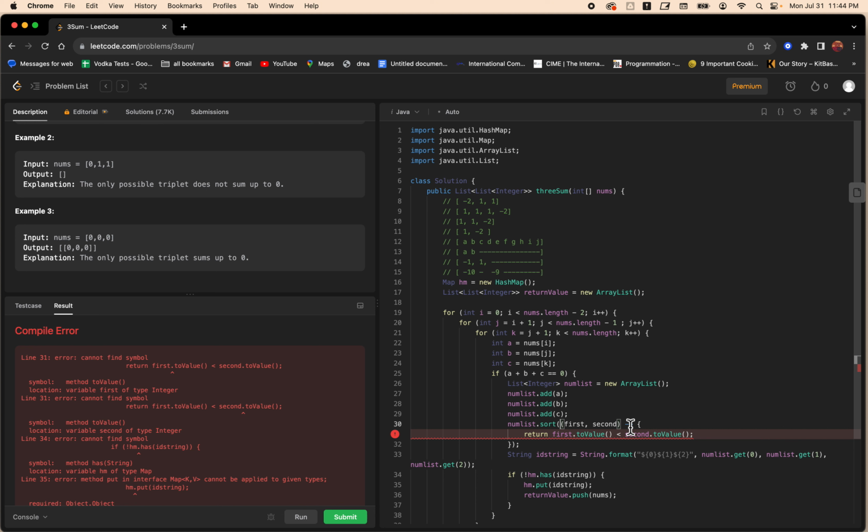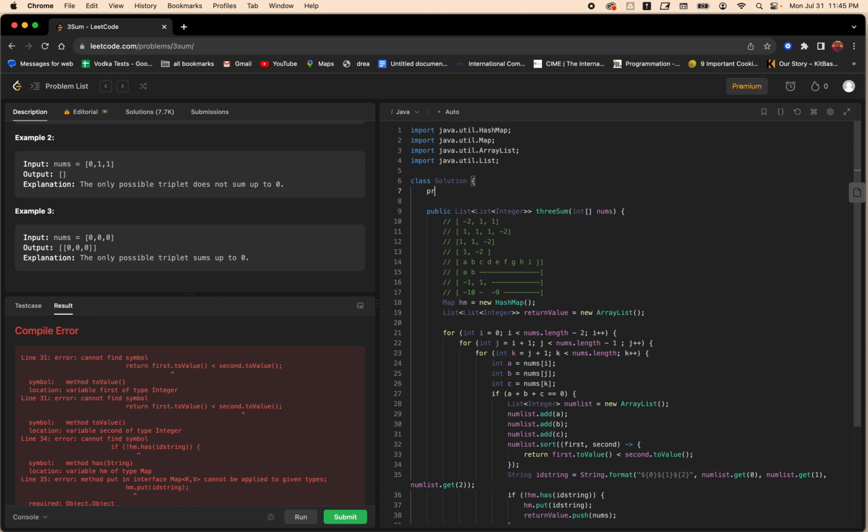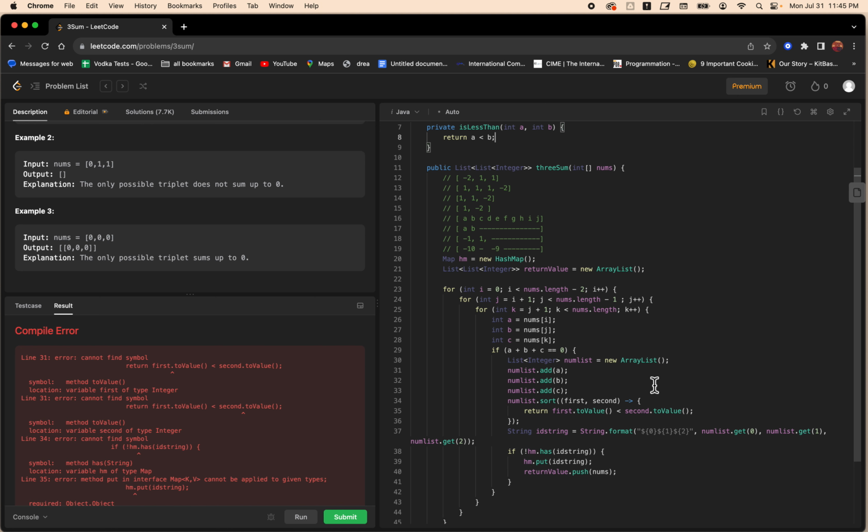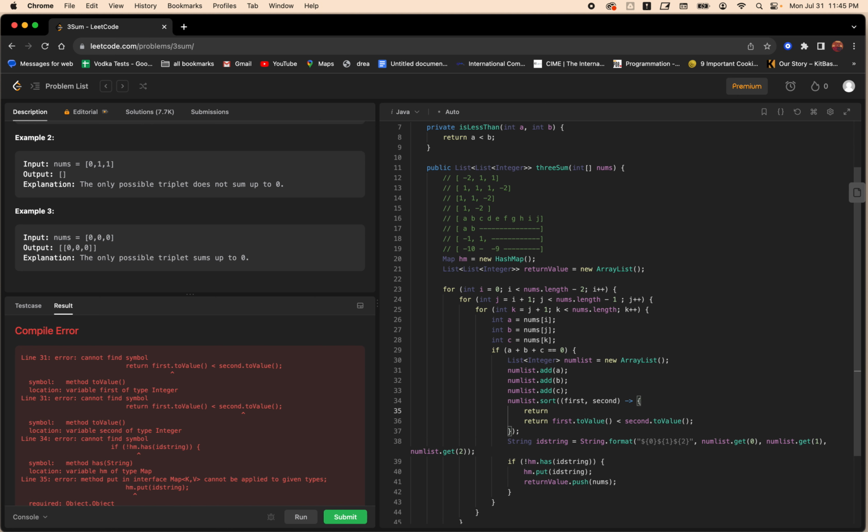What if I did new comparator? Oh, I don't know the name of the function. But I can do this. Private is less than int A, int B, return less than B, and then just use the unboxing for return is less than AB.